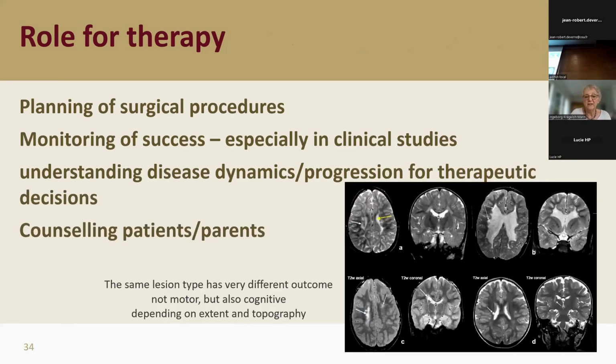And of course, as a last thing, and I put it under therapy, but because I think it is so important in everyday life, the imaging can give you support when it concerns counseling patients and parents. And I try to make it understandable with these 3 children on the videos, that the same lesion type, dependent on extent and topography, can have very different outcome.